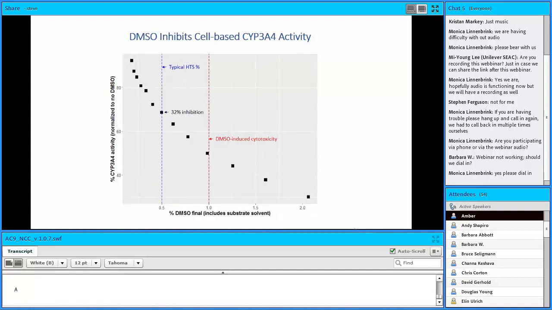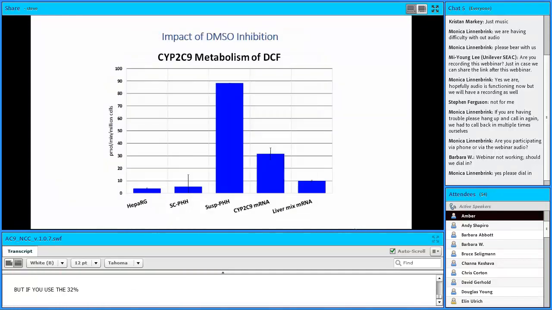And what you can see is that at the concentration we were testing at throughout the study, which was 0.5%, the typical high-throughput screening concentration of DMSO, we get 32% inhibition of CYP3A4. It's also known that not all CYPs are as sensitive to DMSO as others. CYP3A4 is probably in the middle of the pack as far as the 10 CYPs that we tested. A CYP like CYP2E1 is much more sensitive to DMSO than 3A4. Since this one's in the middle of the road, I'm actually testing a panel of them right now. I just don't have the data ready yet. But we can use a 32% figure just for illustrative purposes.